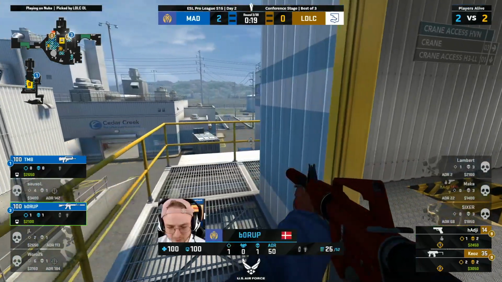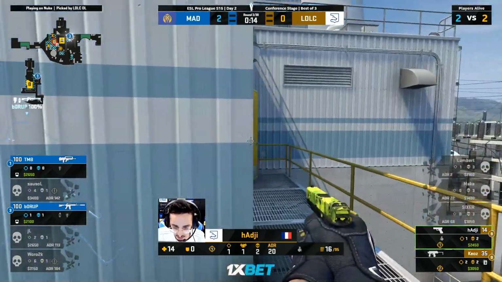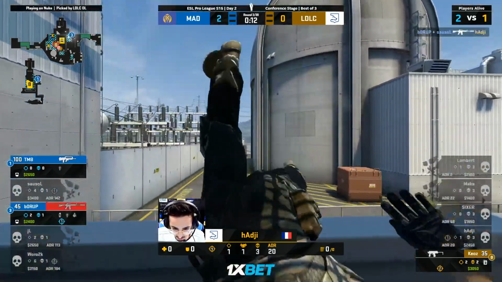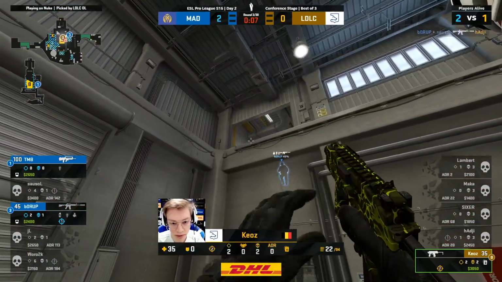Hadji, if he can find the frag in the back of the head onto Borup, but look at the time, Jim. There's only 15 seconds. It kind of shifts from winning this round potentially. There's the frag. Now it's on to Kios to see if he can maybe get some plant money. He's going to attempt it.